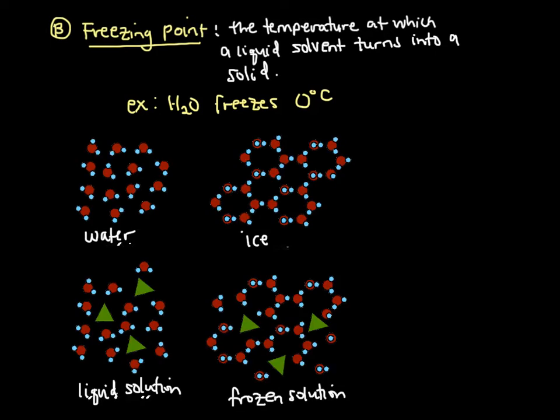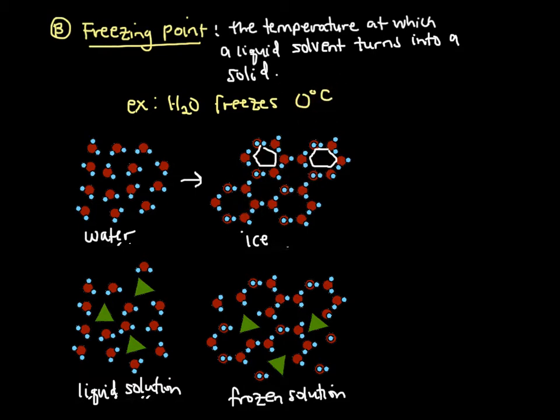So what happens when something freezes? This right here is a group of water molecules, and they're liquid water. When they freeze, they lose a bunch of energy, and then the molecules slow down, and they start to form these little crystal patterns. You can see that these are forming little hexagon-shaped patterns. And they do this naturally when they freeze at a particular temperature, and for water, again, 0 degrees Celsius is when this starts to happen.